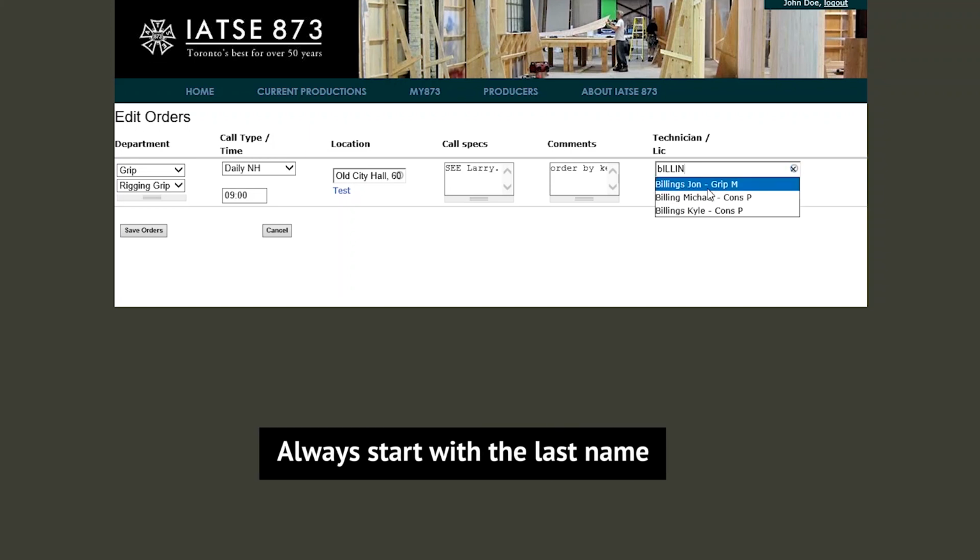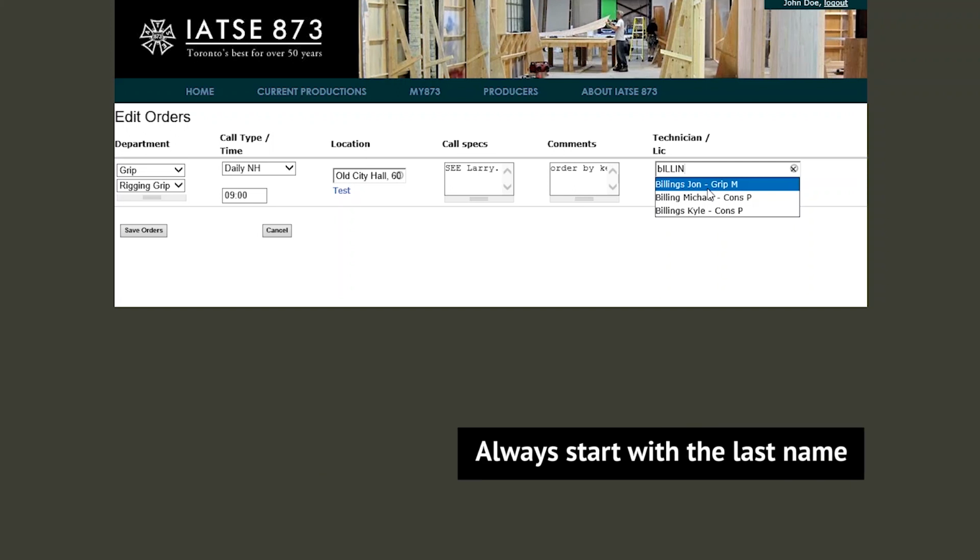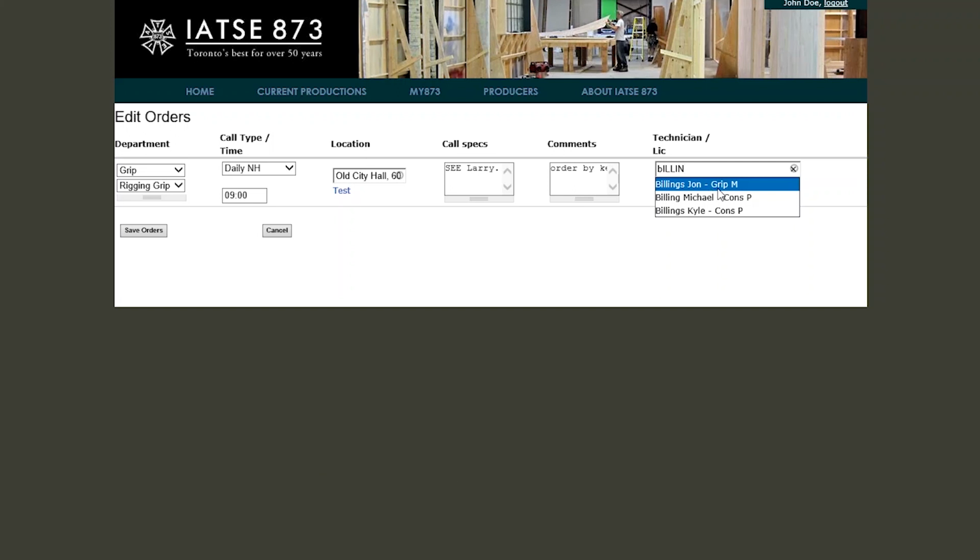And then you want to make sure it's the person you're looking for, because you'll see their category, and you'll also see M for member. So if it's a P, that means permit. M means member. So this looks like the person I'm looking for. Great. So go ahead and place the member in like that. It's autocomplete, so again, you just need to start with their last name and you'll see their name pop up. So we're going to go ahead and name hire this member for tomorrow. We're going to save the order.